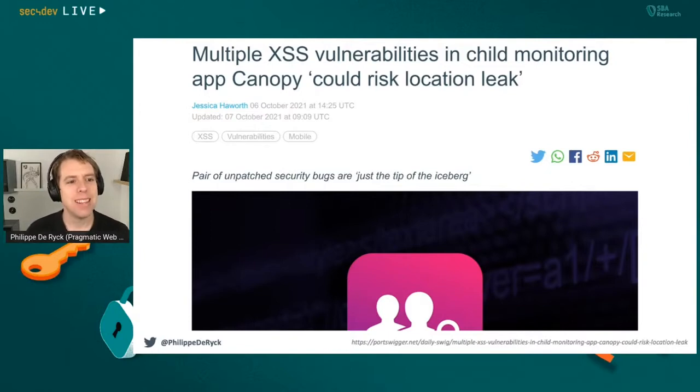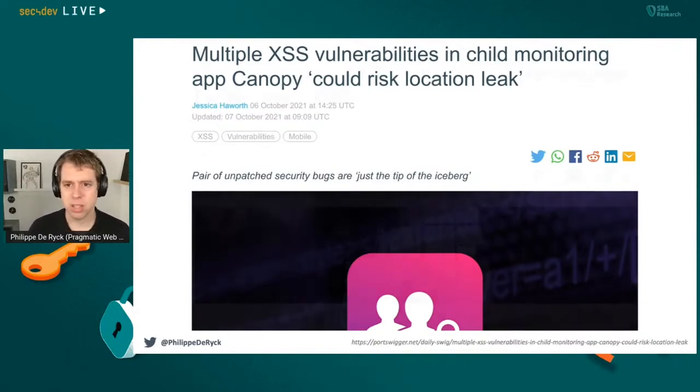And the app was supposed to keep your children safe. Like, you could monitor your child, and your child has this GPS tracker, and you could see where your child is and keep track of your children, which may be useful in certain scenarios. And ironically, the app contained a cross-site scripting vulnerability that would allow an attacker to extract the information about your children's location, which is kind of the reverse of what you're trying to achieve when using an app like that. Just one example of how potent cross-site scripting really is.